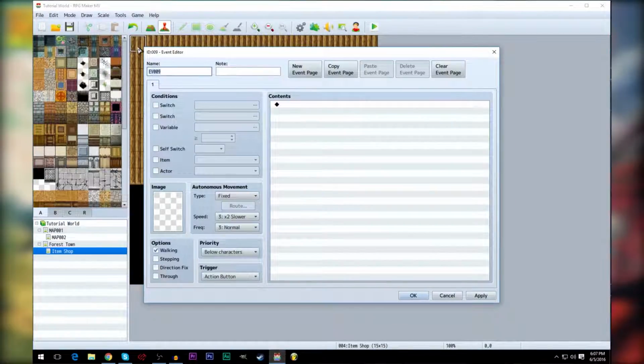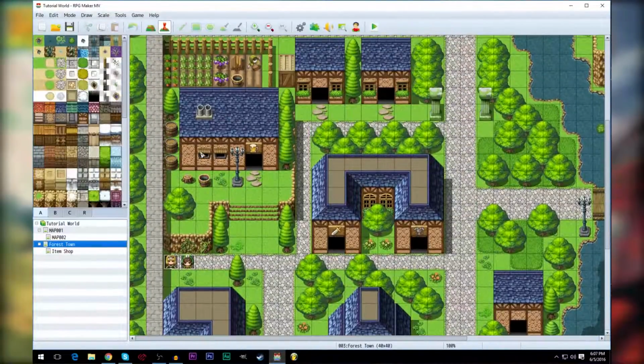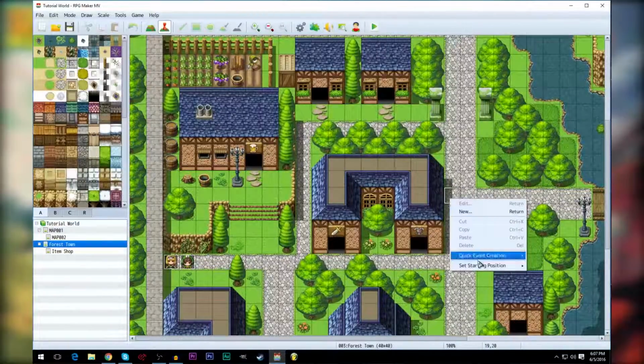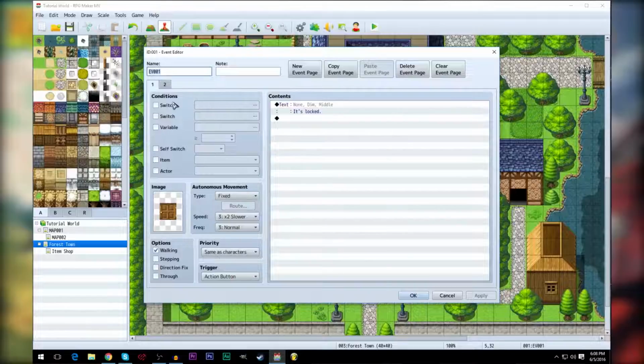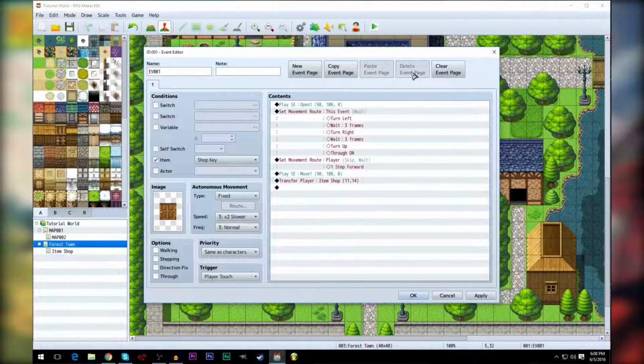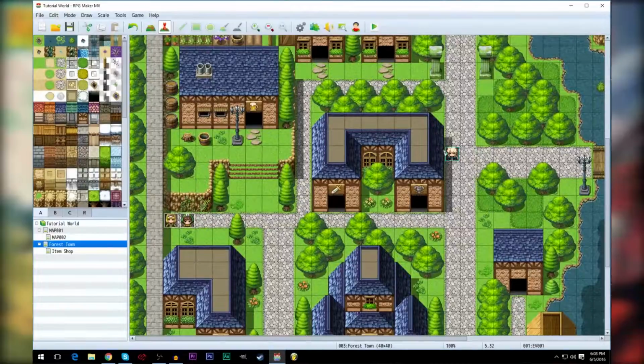Now, what's more is these are just setting it. What's more is if you want it to actually work, what we have to do is go back to Forest Town. I'm going to set my player starting event here. I'm also going to remove this locked page. So we're just going to delete that and just remove that and apply. We don't need to go after that chest anymore. So player event here.